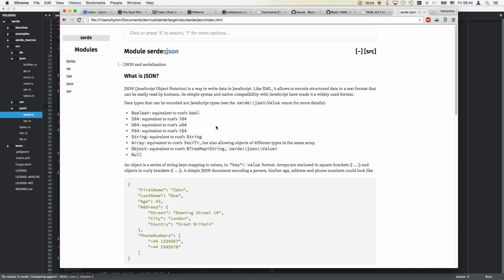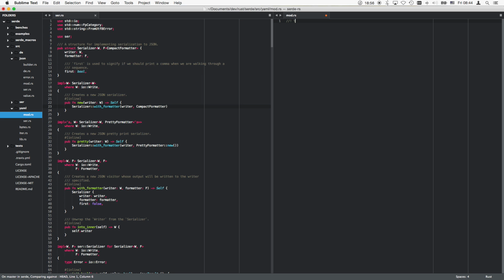Let's call it YAML serialization and deserialization. So that's the documentation infrastructure.